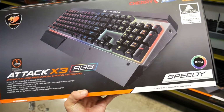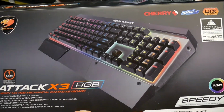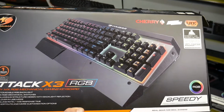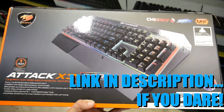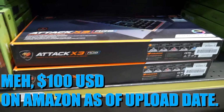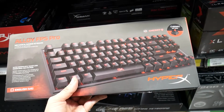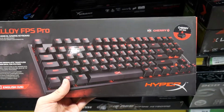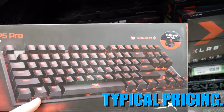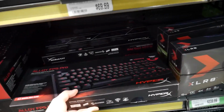That's not a bad looking keyboard, and it's using the Cherry MX Speed switches that I want to get. It is RGB, and I've worked with this particular keyboard layout before. They used this in an older membrane mechanical keyboard that I reviewed way back in the day on the channel. The pricing isn't too terrible either. I may have to mull that one over. That might be worth taking a look at. But my god, if only this didn't have only red lighting. Literally my least favorite color. But geez, at 70 bucks for a solid Cherry MX Red tenkeyless keyboard, man, that's just really hard to pass up.